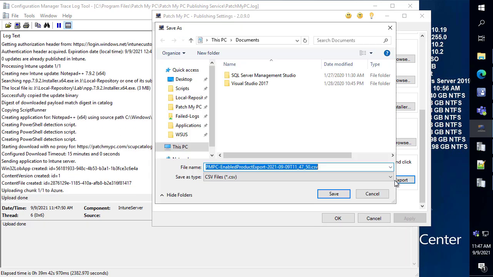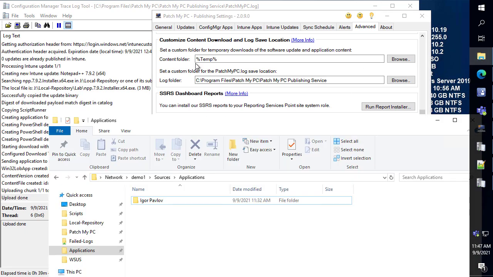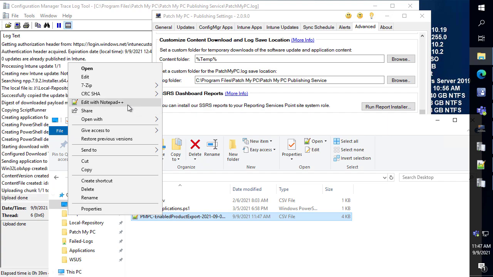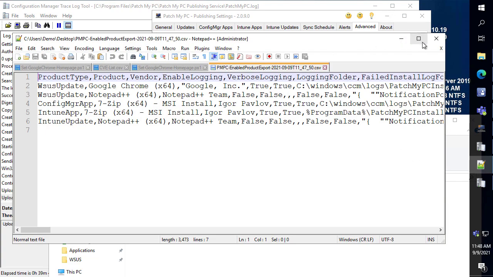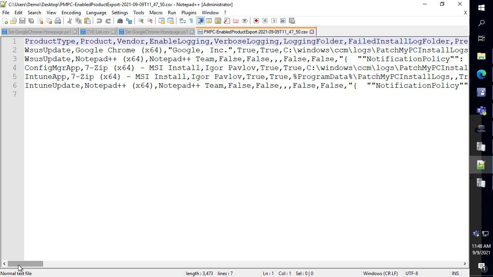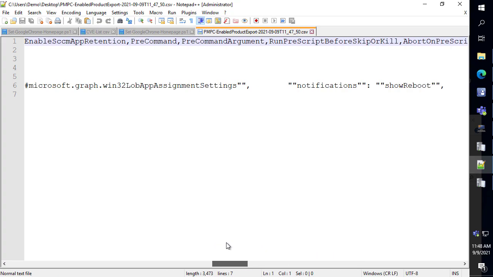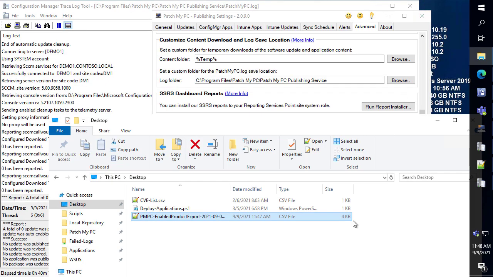So if I were to export this, it would export to a CSV file, and I put it on my desktop. And then from this CSV file, I would be able to see all products that I have enabled, and then I would be able to see every single right-click column for which ones have been turned on. This would probably look better in like Excel, but this will be a quick way you could export everything at once and then get a good indicator of which customizations that you've applied.